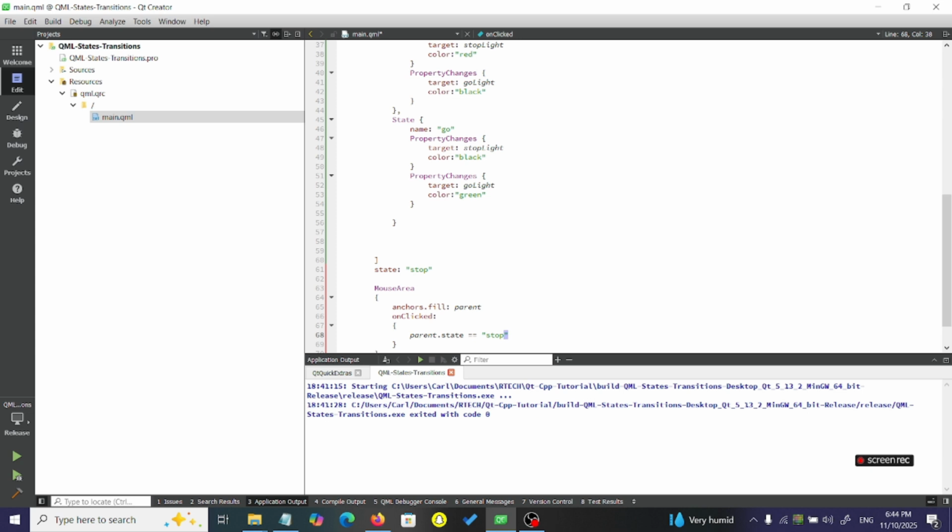If the state equals stop, we change the state to go.